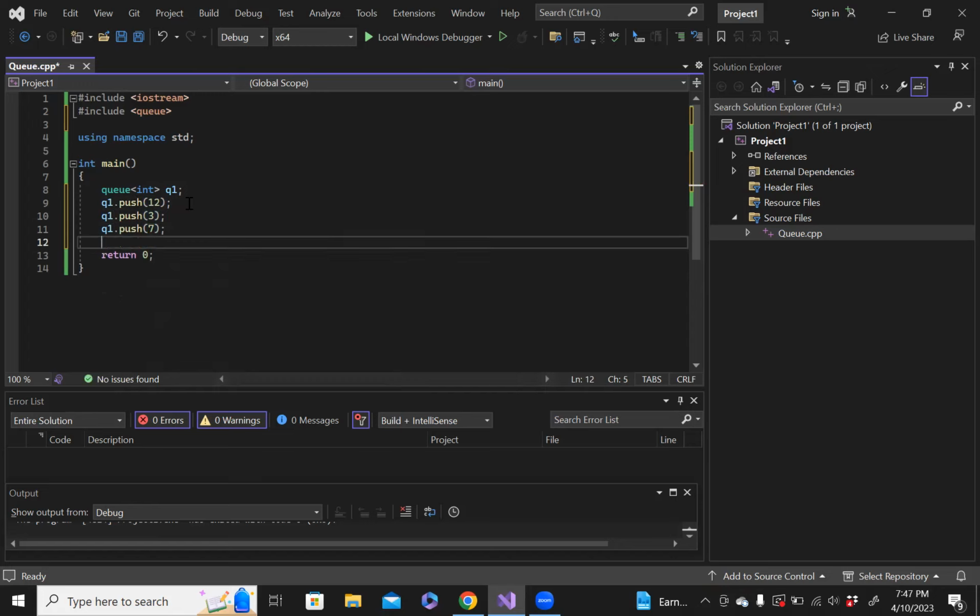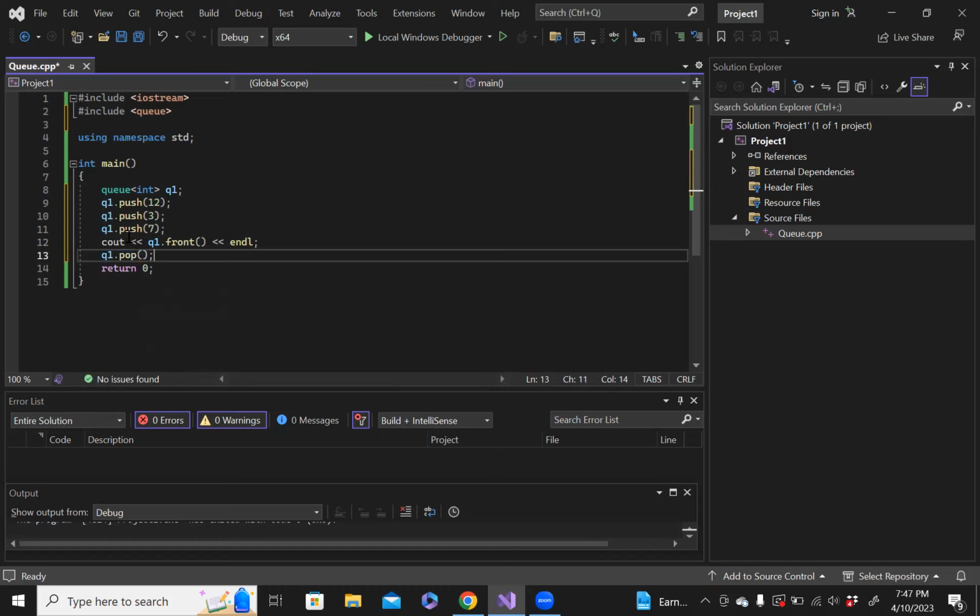And then, as I said, dequeue is divided into two member functions. If you only want to know what is at the front of the queue, then there is a function called front. So we can say something like cout q1.front to see what's the least recently pushed key in this queue. But if you only want to remove the element at the front of the queue, then the operation for that is pop. So q1.pop removes that element.